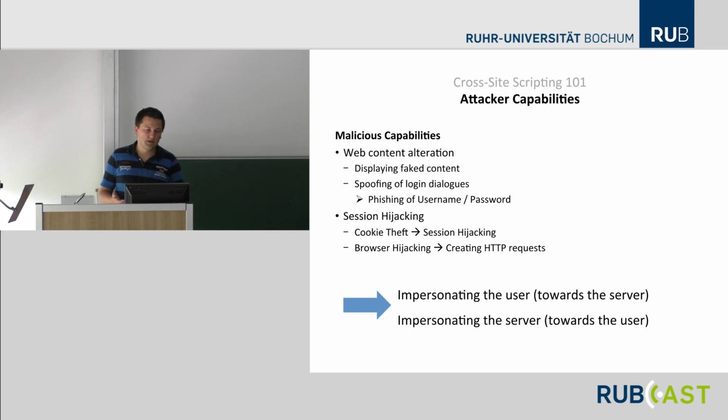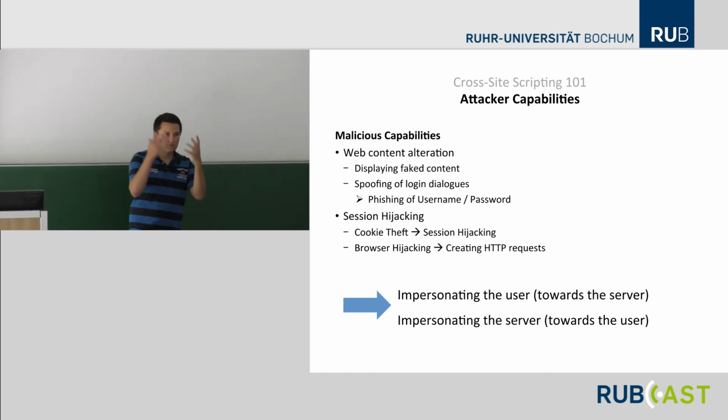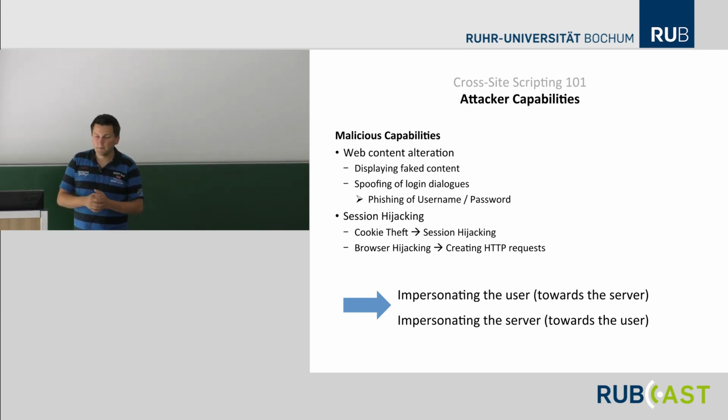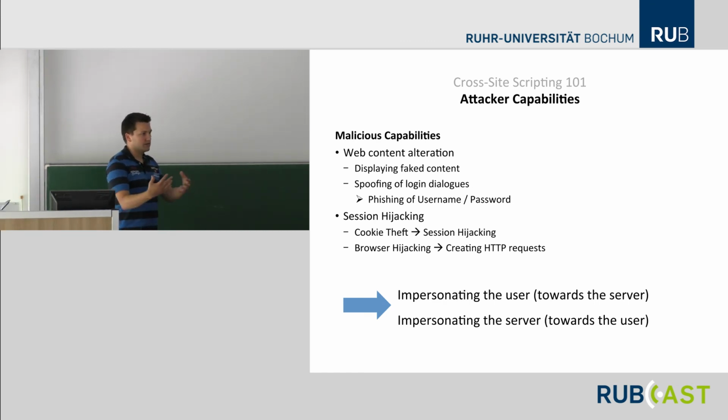To summarize this, with cross-site scripting, you can impersonate the user towards the server. So you can use the cookies to say, hey, I'm the user, do what I want. And you can impersonate the server towards the user. You can show any content, and the user will believe that this is legitimate content from the page.